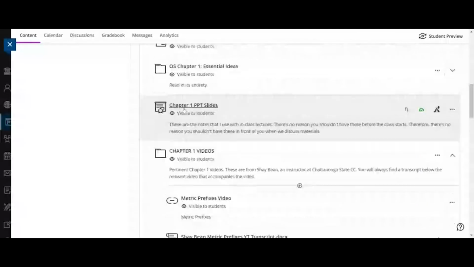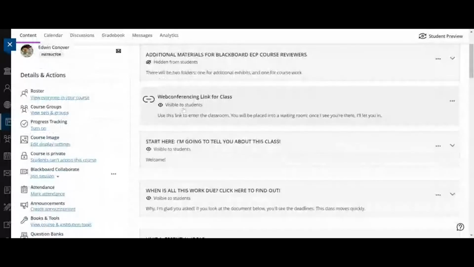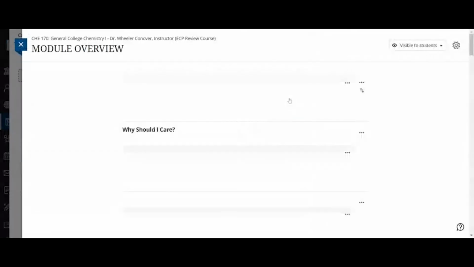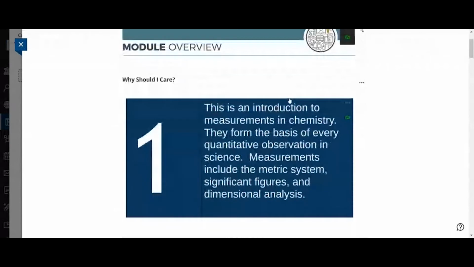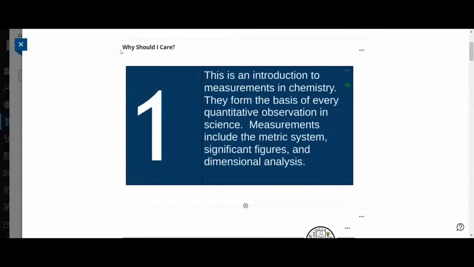I'm going back to this Chemistry 1 class. Okay, so this is where we are. And I'm going to scroll down to a module overview here from the first module. And I just want to show you, okay, so a screen reader is going to read text, okay? It doesn't read images themselves unless you put alternative text in. And so in a case like this, this is a really important statement because it's establishing relevance for the student for why this information is even important.